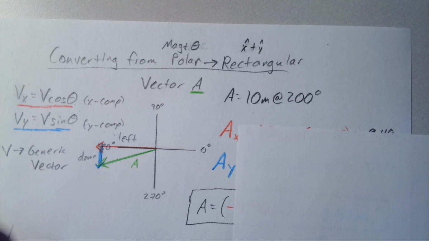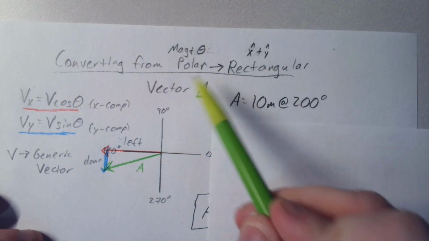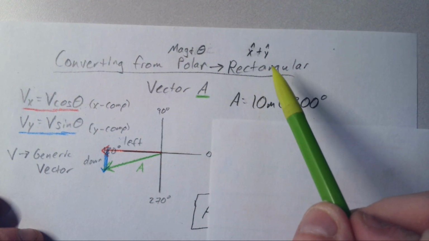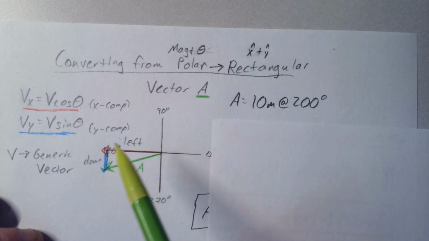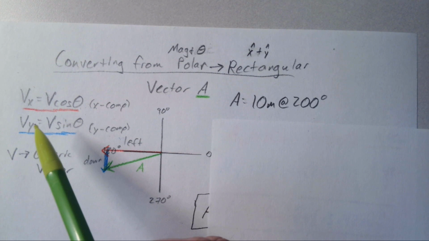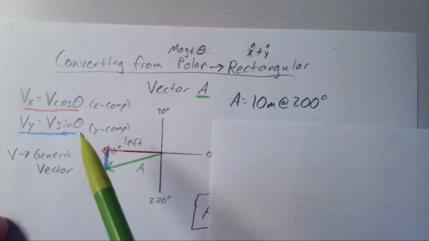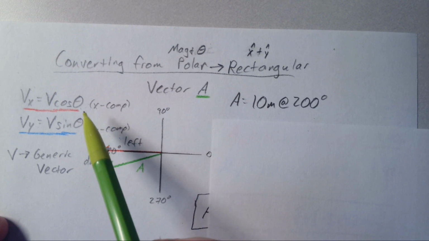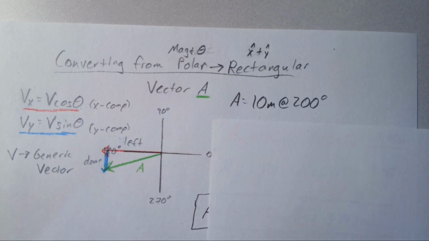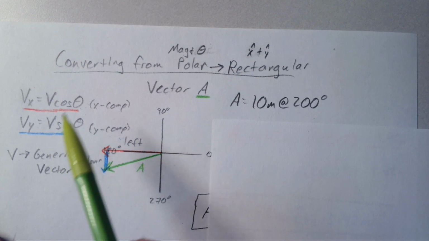We want to split it up into its components because we're trying to convert it into rectangular, meaning we're trying to figure out how far you have to move sideways and how far you move up and down. We can discuss in another video where these equations are derived from, but basically they're derived from SOHCAHTOA and sine, cosine, and tangent. Components are parts of that, so we're trying to split it up into its parts. Its x component is how far it moves sideways, and its y component is how far it moves up and down.